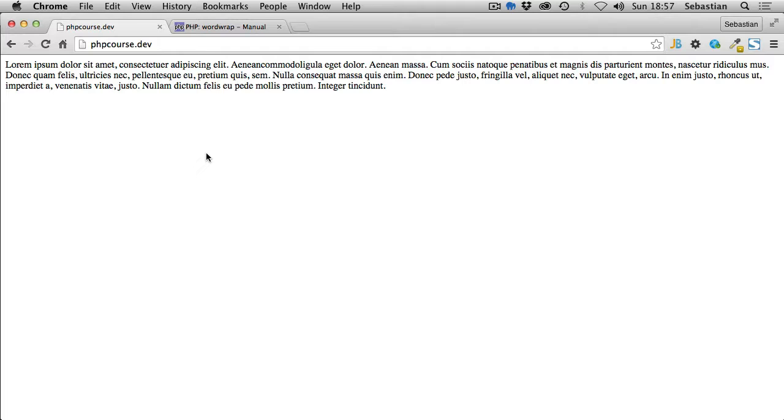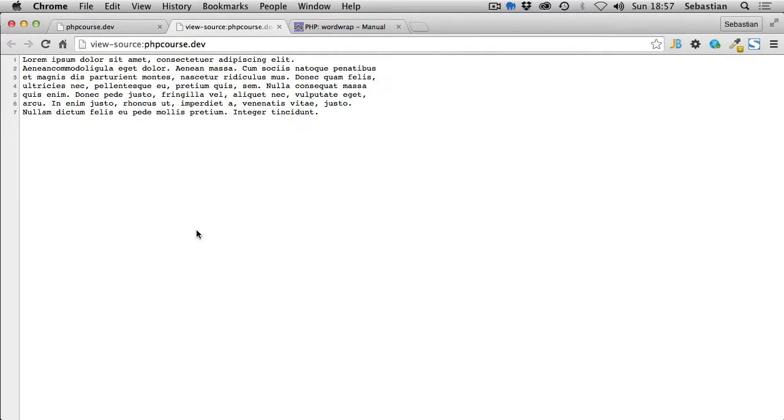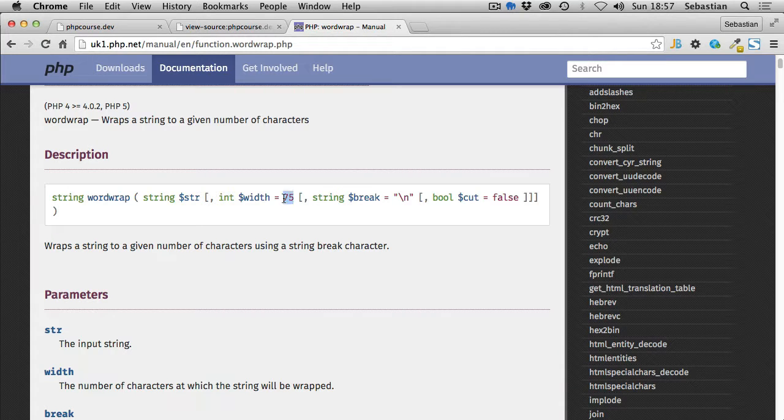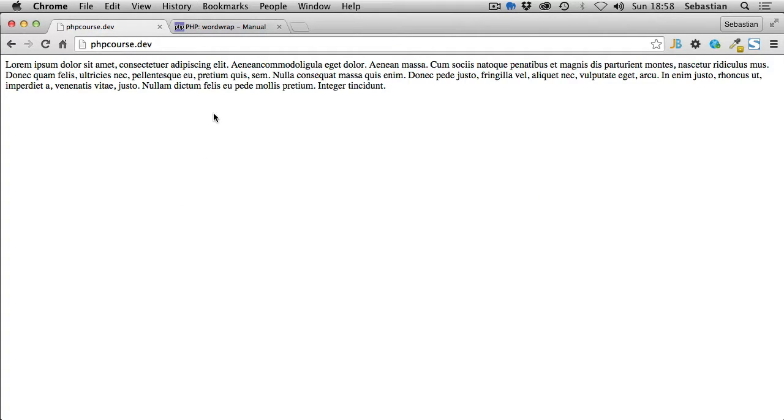This is because we haven't specified what character should be used for the wrapping. If we go back to the specification and scroll up, you can see that by default a new line character is used. If we preview the page source, you'll see that this in fact has wrapped the string. As you can see, all these lines are not longer than 70 characters, I think. The default was 75. Oh, there we go. Now, we want to reflect this in the browser, so I can actually see the width of the string not being larger than whatever I want to specify. Let's go back to the editor.